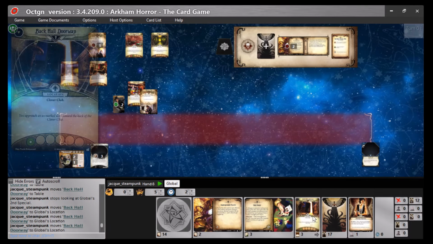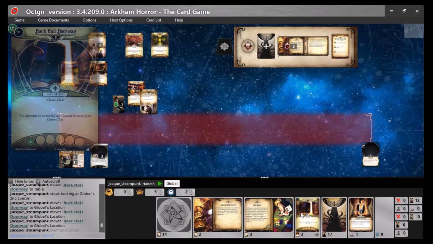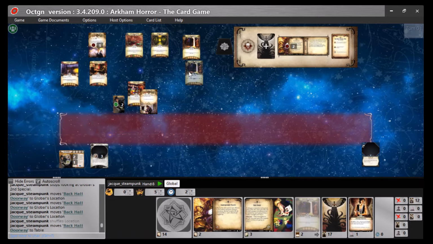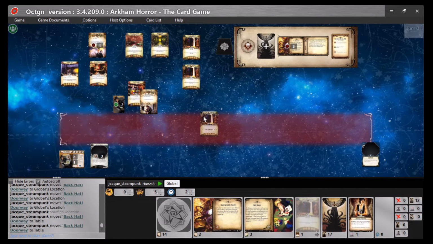I know it doesn't tell you to put them out here. I almost wish it would. I mean, you're going to reveal them when you get to the back hall anyway. It's whatever. I just go ahead and put them out. I shuffle them up and just put them out. You can see there where I shuffle them.